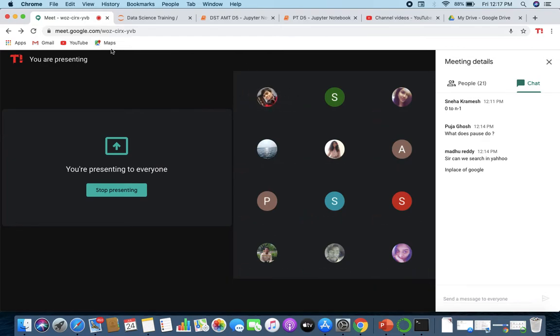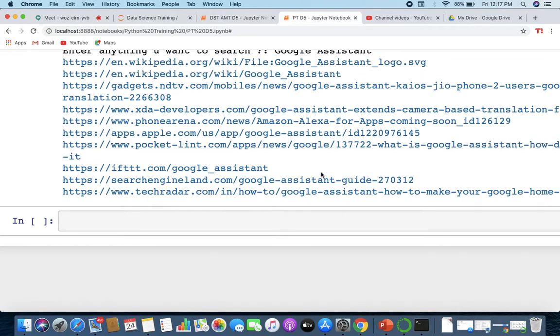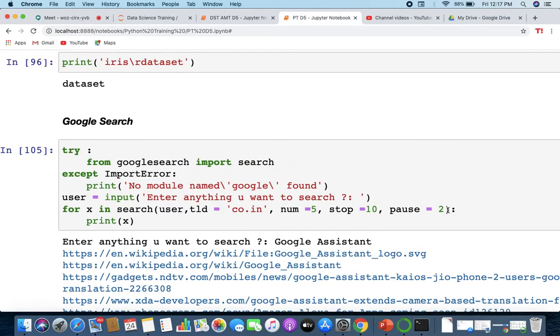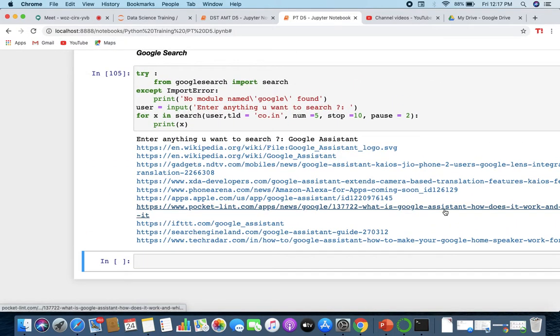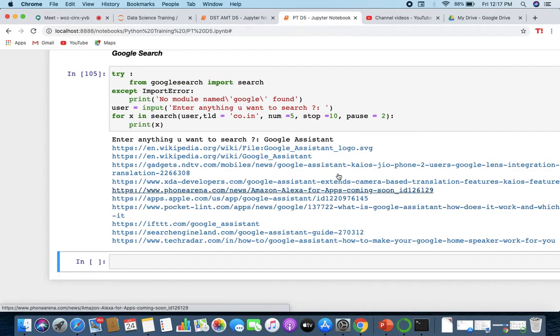What does pause do? Particularly your pause, Pooja, will just give you the number of iterations you are working on. If I remove this pause, you're asking about the pause, sorry. Pause will keep on iterating from the HTTPS. You are coming with the search from Google, right?